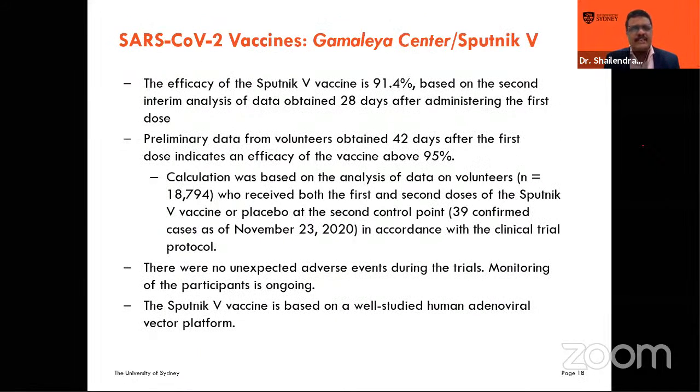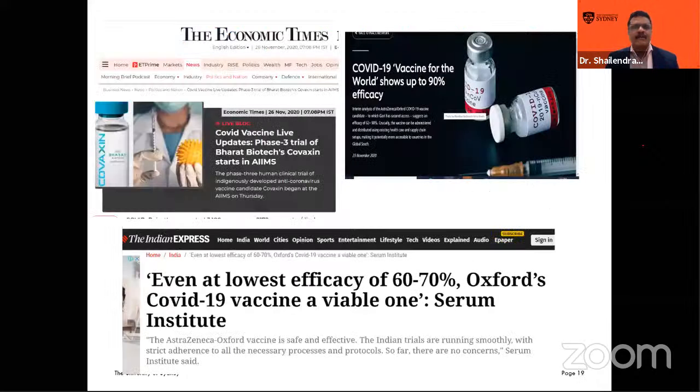Reddy's has entered into a contract with in India, again very similar efficacy, 95%. We don't have much data about most of these studies, less so about Sputnik V, so we're waiting for all those numbers to come out. So what we have potentially, and these are the headlines, is the Indian vaccine, Bharat Biotech's Covaxin, is starting its study or started its study this week, which is great news. Again, there are a number of other vaccines which are potentially in phase 3 trials very soon.